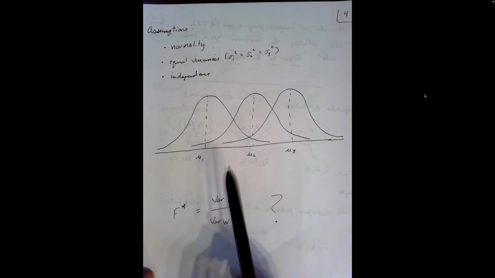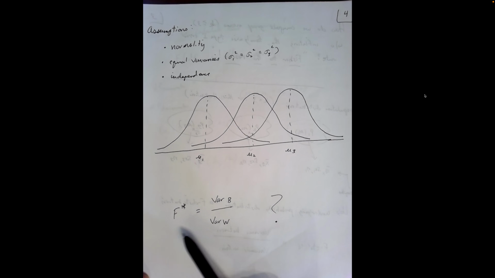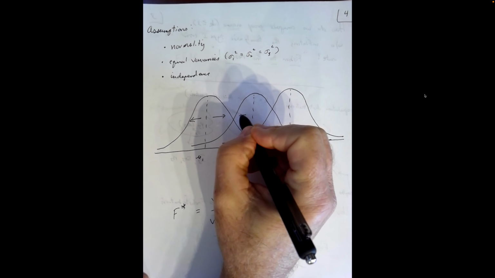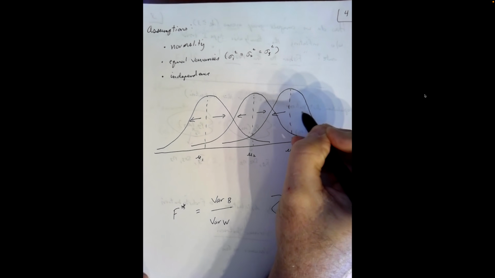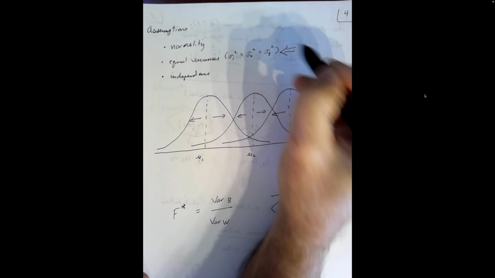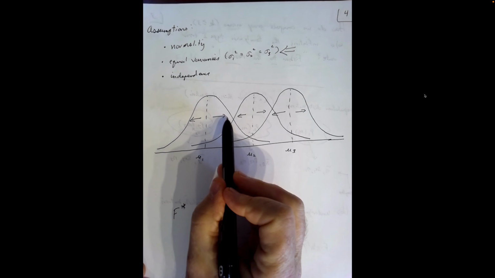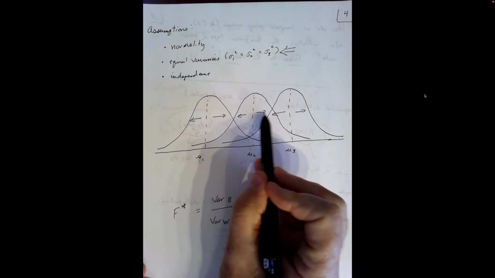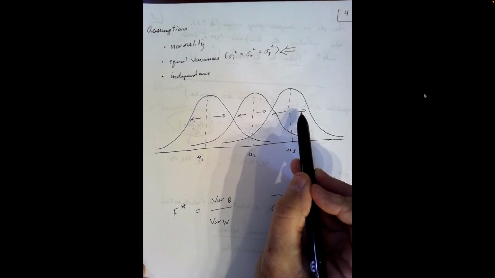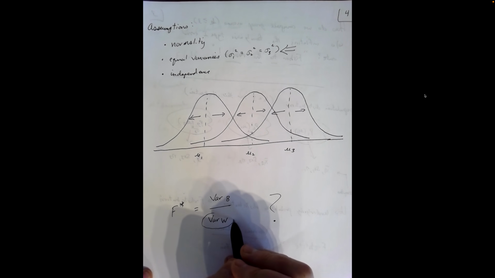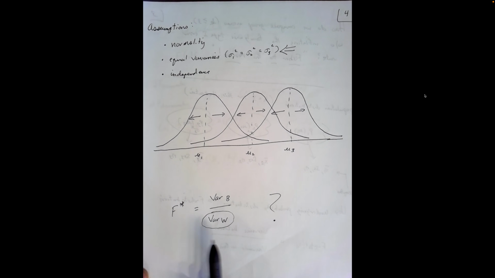So what happens here gives you a visual of what really goes on with the F statistic. If we look at this variance within, what we're really looking at is the variance within each distribution. But from this statement right here, what are we saying? We're saying that the variances are equal. So this spread that I have from these arrows right here is going to be the same for each of the distributions. That's one of the assumptions. Now, what does that tell us? That tells us that this variance, the denominator right here, is going to remain kind of constant, right?